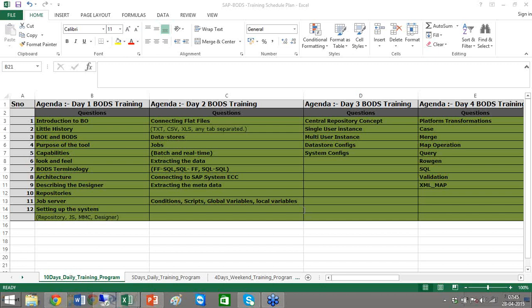Once you confirm enrollment, you'll be given system access, and you can log into the server and practice all the discussions that we had across the week, and we both will be on the same page so that I can confidently go to the next topic and deliver that. If you have any questions on the previous topic, you can stop me there, get them clarified, and then we can proceed to the next step. That is the intention behind having a holiday in between. So we will have a 2 days break in a week. It is a 5 days training per week.